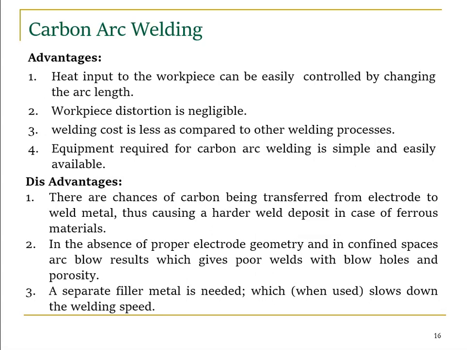So the advantages are: heat input to the workpiece can be easily controlled by changing the arc length, right? You can change the arc length by tilting the electrode, or you can increase the gap between the workpiece and the electrode so that you can change the arc length. So it is controlled very easily. The second point, workpiece distortion is negligible.